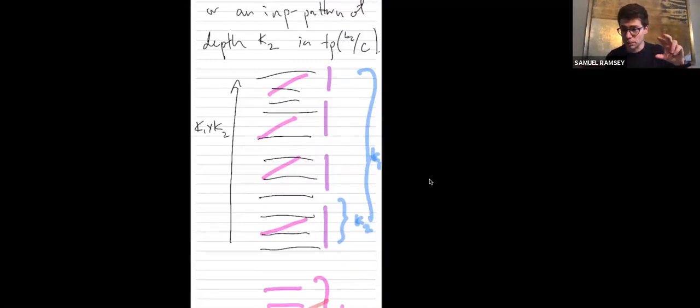So in the first step, we found a mutually indiscernible array, which is of height kappa 1 and mutually indiscernible over CB2. Then we move one of those rows to become indiscernible over B1 and CB2. That's the same thing as moving one of the rows to become indiscernible over CB1, B2 from the original array. And that contradicted our assumption that there was an IP pattern of depth kappa 1 times kappa 2 in the type of the pair.